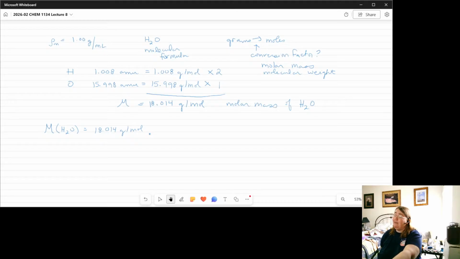Now, as we progress through this semester, you are going to be calculating molar masses all of the time. In fact, what I usually tell students when we get to the chapters on stoichiometry is the very first thing you should do is go ahead and calculate the molar mass for everything, because you're probably going to need it. It doesn't hurt and it doesn't take that much time. If you do that at the very beginning of the problem, you have what you need and you don't have to change directions in the middle of the problem. It saves time in swapping directions.